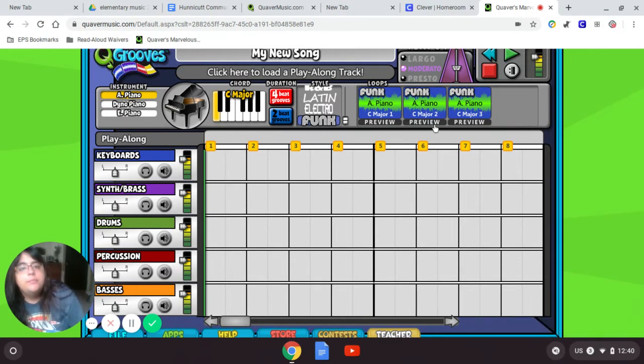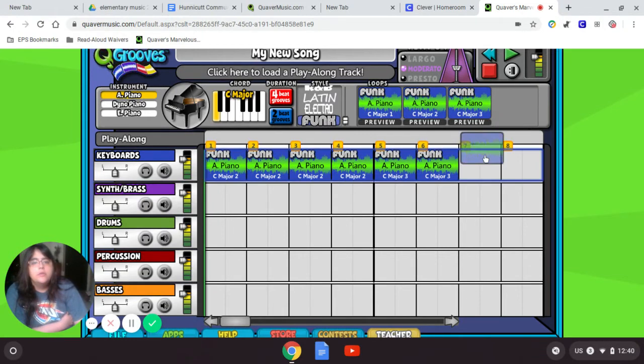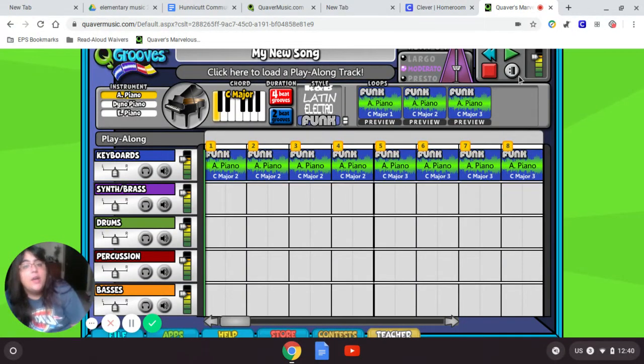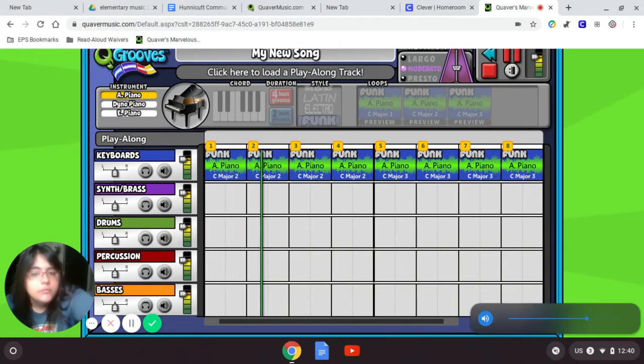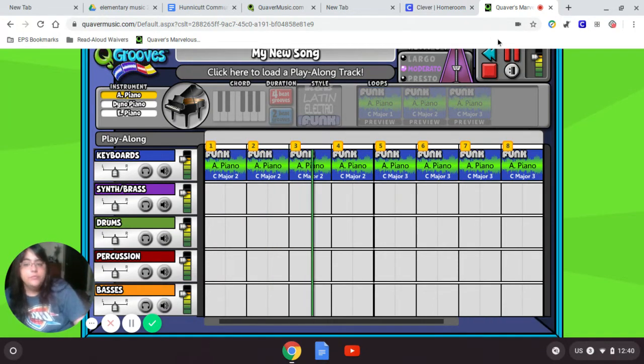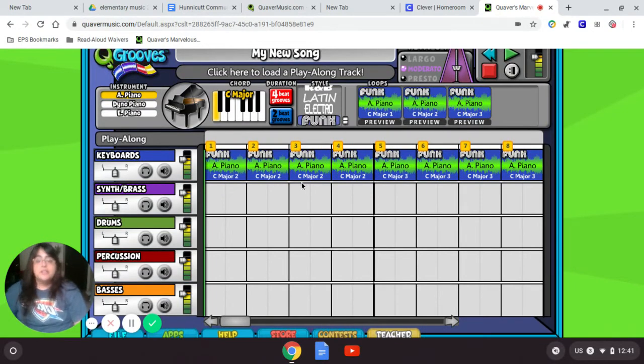Okay, see this one? And this one. I think I like 2 and 3. So I'm going to do 2 here, and I'm just going to click and drag and put them in these boxes. Each box is 4 beats right now. It's 1 measure. And then I'm going to switch to 3. Click and drag. Okay. Now I can press play and listen to what I have so far. I'm going to press stop. It'll take me back to the beginning of my song.